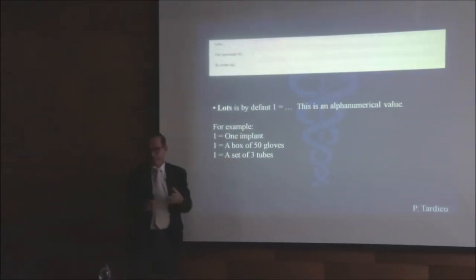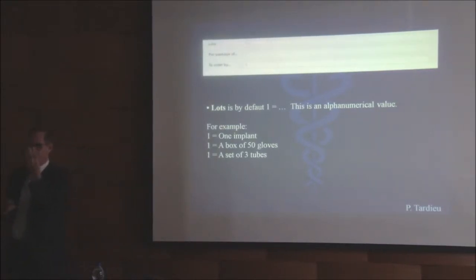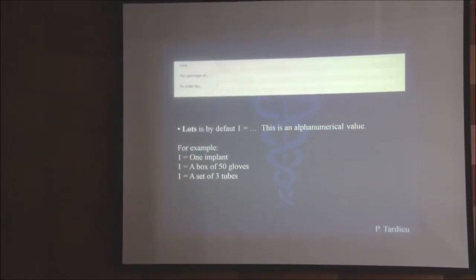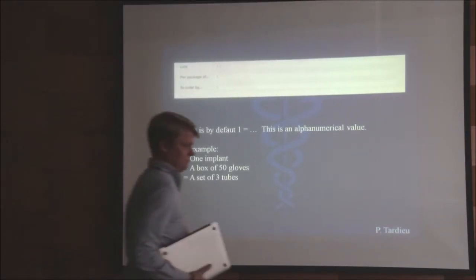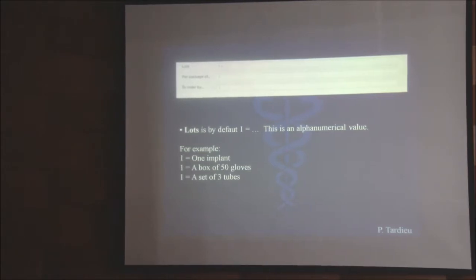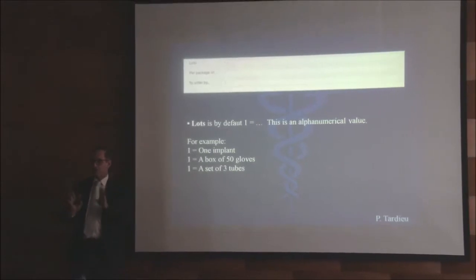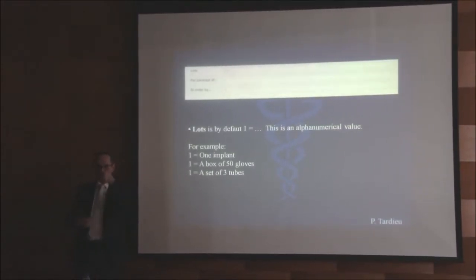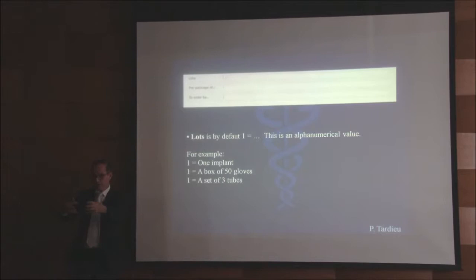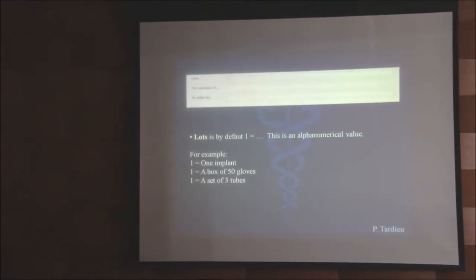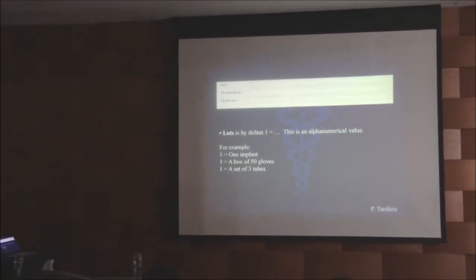And I have an order of 3 tubes, let's say, but these 3 tubes will not be used all together. 1 tube will be used by 1 dentist in the clinic and 1 by another one. So I need to separate that. And this is the way to go in all the options which are existing in the way to order. You order 1 by 1, you order in a bulk order, or you order and you separate what is inside the package that they are selling to you. Okay, but this is the most difficult to understand, but after a while you understand and you know how to do that.